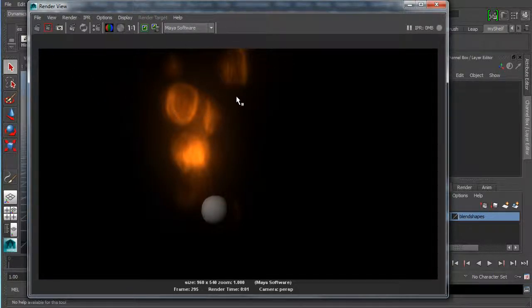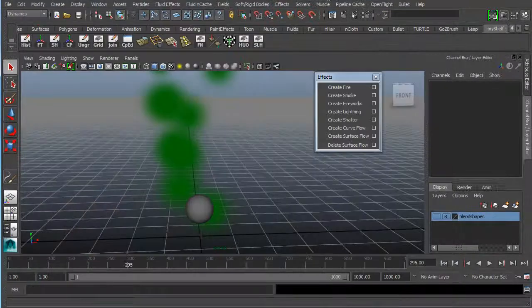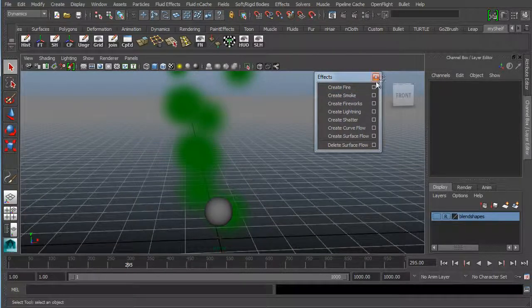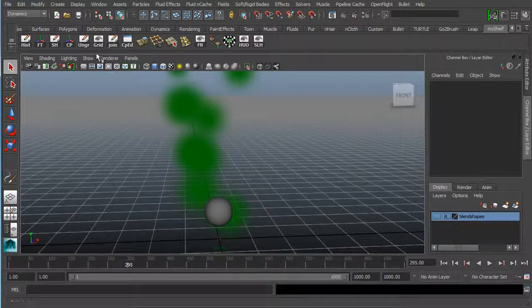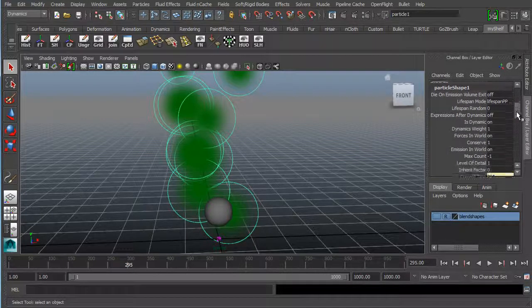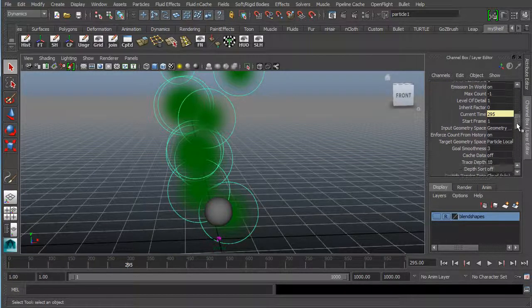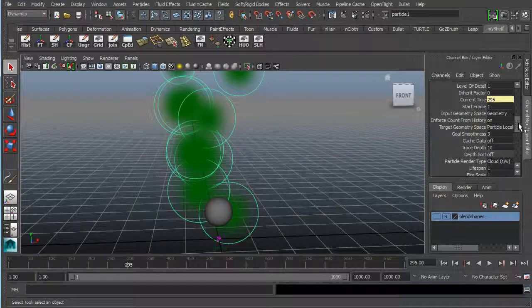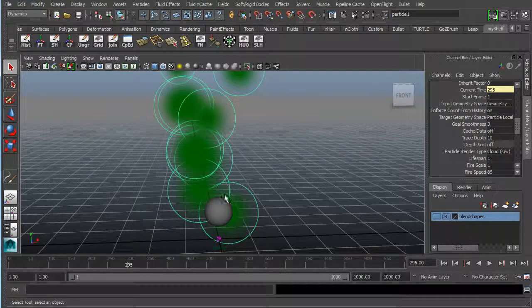So if I did a test render, this is what I have going on here. Pretty big fire, okay? And it's pretty wide for this object, but this object is really, really tiny. So some of the settings in here are going to be ways of working with that. So let me close the effects. I'll bring up the outliner once again. Oh, and look, we can select our particles just by dragging a marquee around them like that, and there's our particle 1 shape. You can see that we have some of the settings in here that we can change. Like we can have them start at a different frame instead of starting on frame 1 right there.